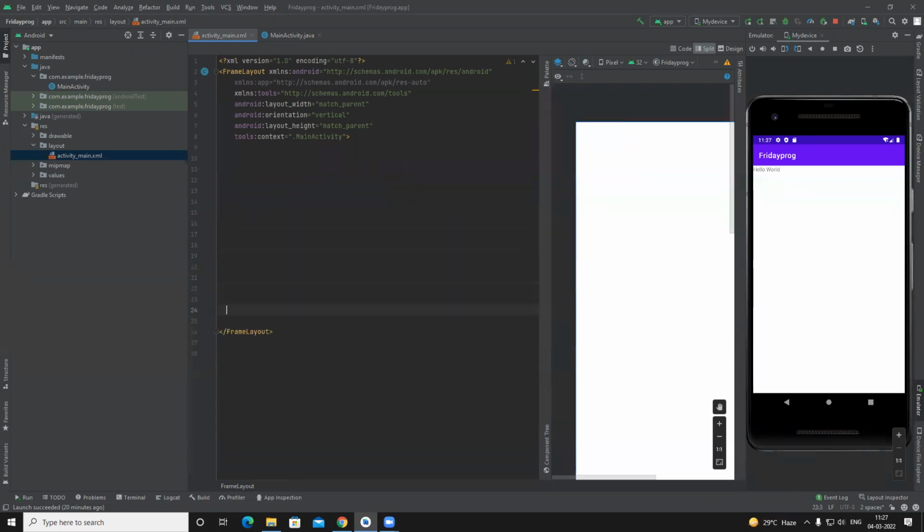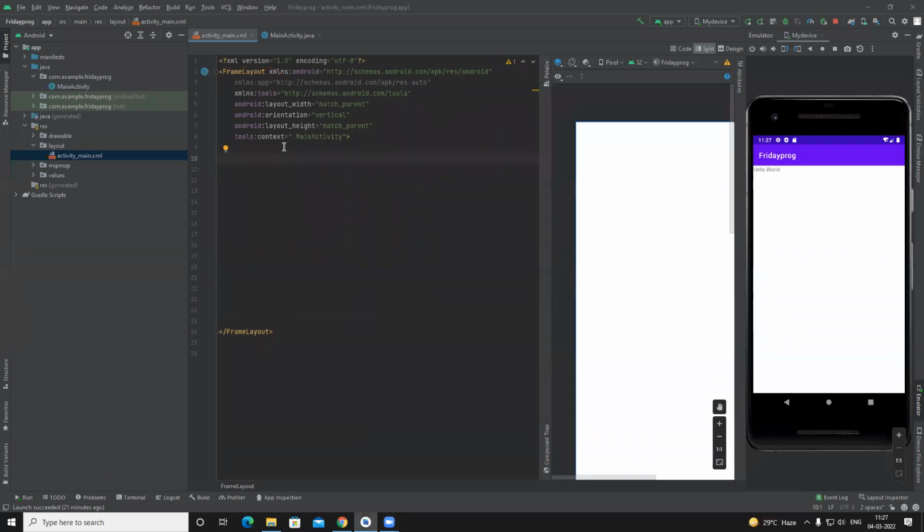So see, now what is the structure of my program? Here is the start of the frame layout, and here is the end of the frame layout. In between these, I'll be placing the things on the screen. Here I'll be placing one image, and then on top of the image I'll be placing some text, and this image will take up my whole screen. That is normally the purpose of the frame layout. Now let me again clear this.